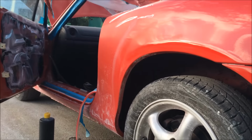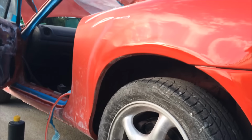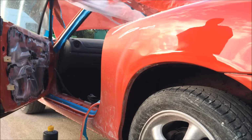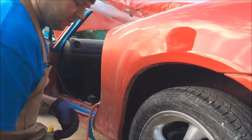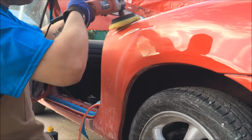Right, there we go, that's even better. As long as that weather doesn't change. I hope it doesn't. I've not buffed outside for ages. Okay, so we're there. Right. Don't change weather. Okay, and what we're going to do is start off at a nice steady speed.